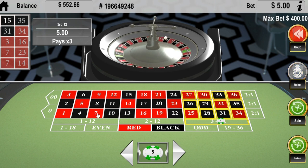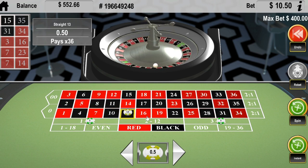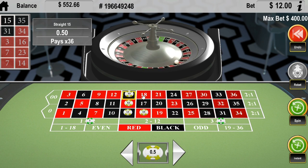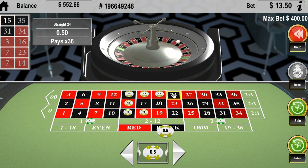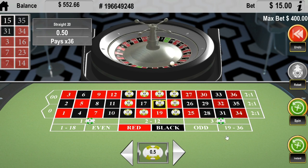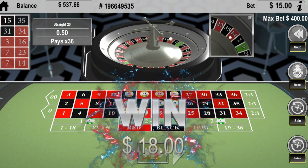Let's send another one. So, 16 already came up before, so we want to make sure those are covered because they're likely to hit again. 15 just hit — make sure that's covered. We'll go 18, 21, we'll do these, and then we'll pick one more. Maybe 20. Alright, let's give this a spin. No green, no green. Oh, so close. Alright, so that was a push.